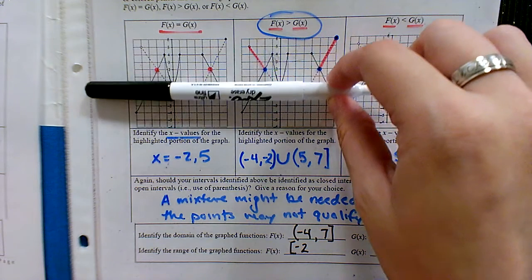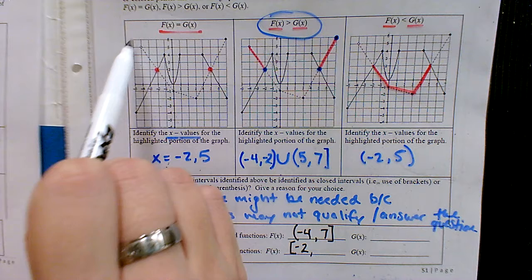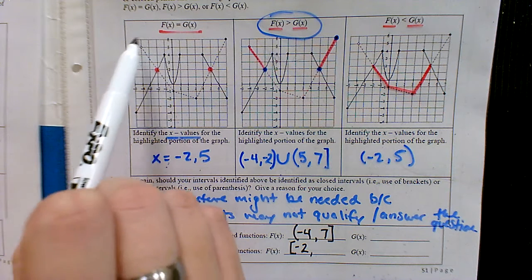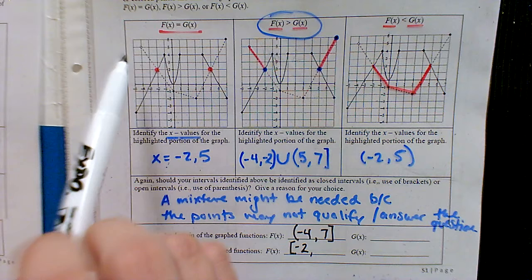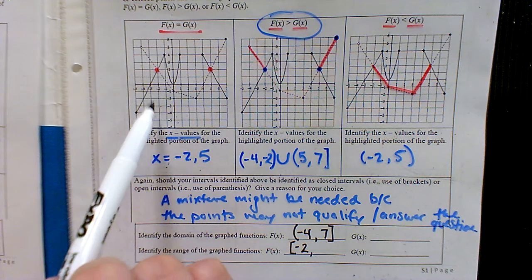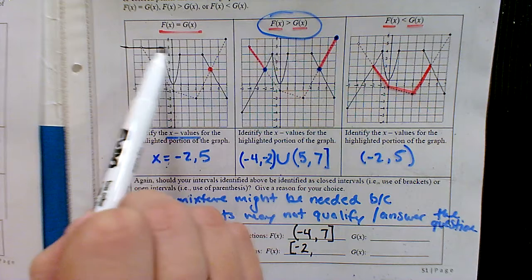And as we keep dragging, what's our ending value on that interval? What do you think, Rebecca? 6. 6? How'd you get 6? Well, there's always a point that satisfies that, even though there's an open circle. Uh-huh. -4, that x value. I mean, there's still points on the other side that satisfy that.